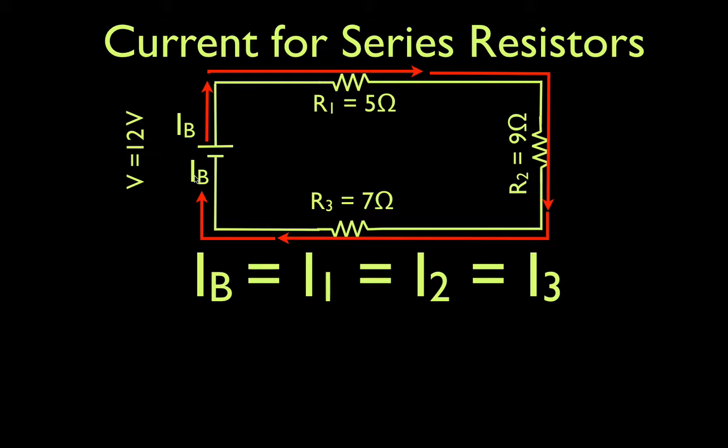Now I just want to point out, because some people think the current gets used up or destroyed when it goes through the resistors. The current, the electrons, they carry energy and the energy gets used by the resistors or by the circuit. But the current does not get used up. The current carries the energy. The current is the same, the number of electrons is the same, they just lose their energy. They don't have any energy when they get back. But the point is that the current does not get destroyed. The energy gets used that is carried by the current.